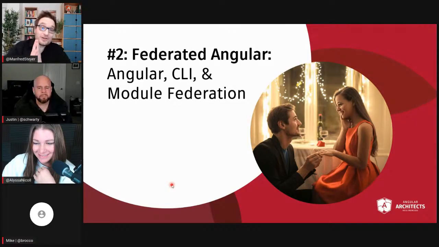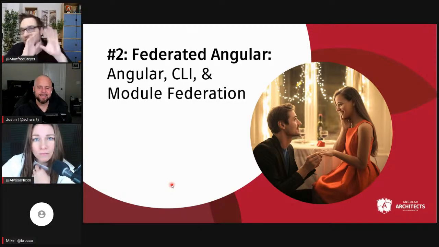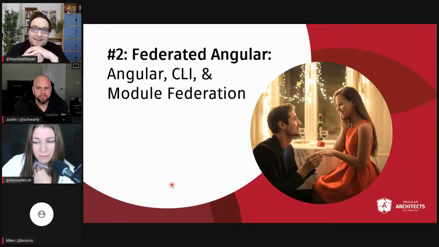Now, the big question is how we can integrate this into Angular and the CLI, because I assume most of us don't want to use Webpack directly anymore. We did this back then, and it was fun, but now we have the CLI, so let's leverage the CLI.